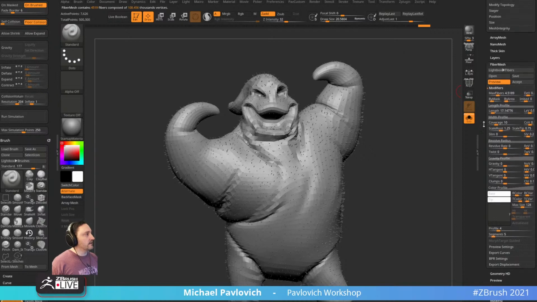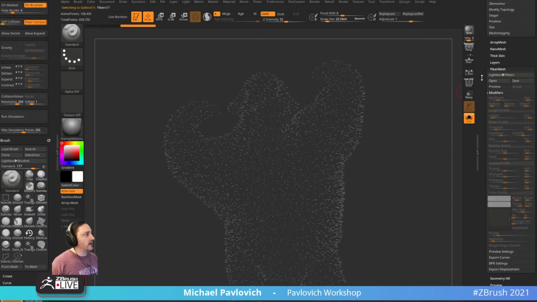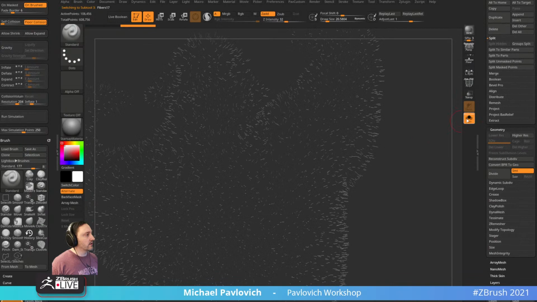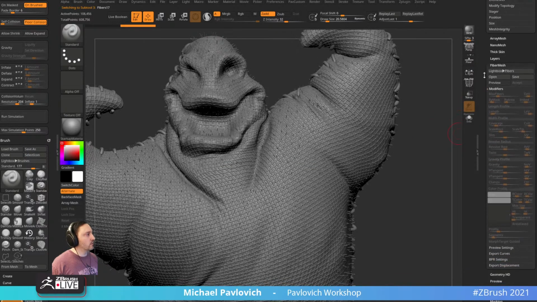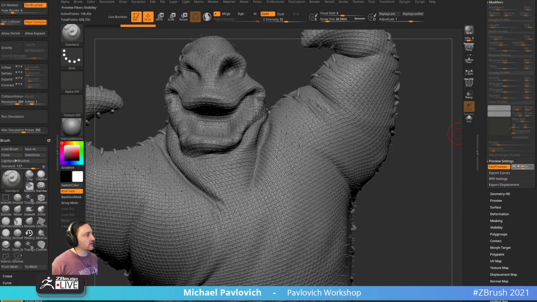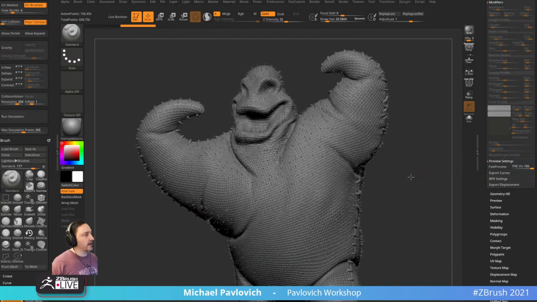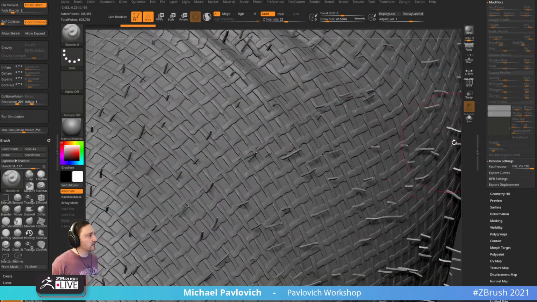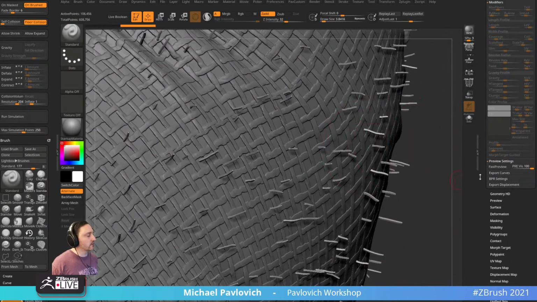If we like these, we can go ahead and say accept, and then now we have these fibers. Now I did turn on fast preview. If you don't want fast preview and want to see exactly what's there, go down here to BPR, preview settings, and turn off fast preview. But this is cool too. If you have a ton of fibers, you can have this on and see a little more or less. So as you're grooming, you have less to see, but we don't need this on. So here are our actual fibers on here. If you zoom in here, you're going to see they're just little guys hanging out.